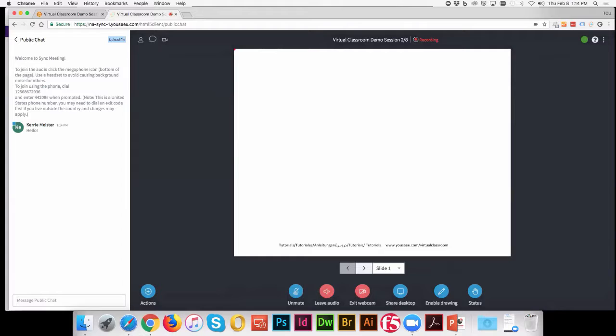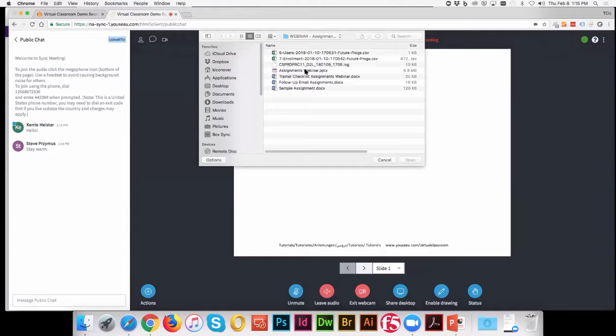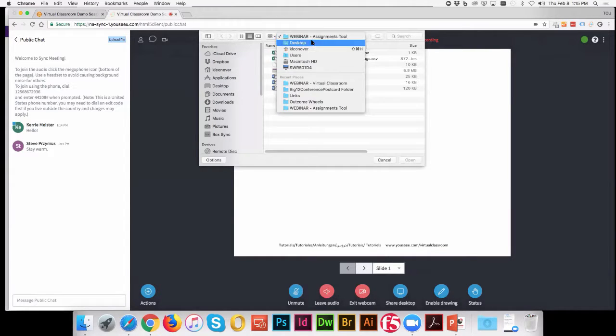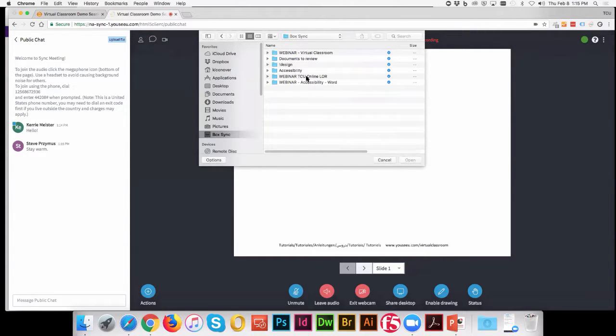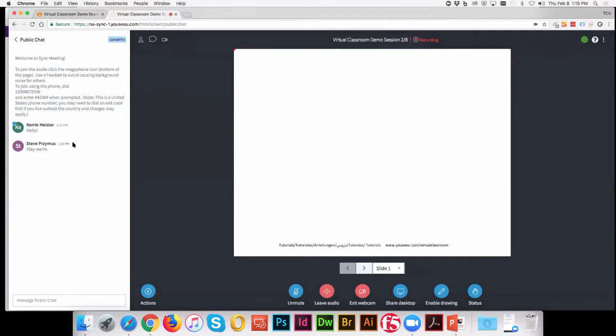Anything you type in the public chat will show up for anyone else that is in this session at the same time. We can also upload a file, and that will share to the group. So let me go to, I have a lot of junk in here. Oops, it's actually in here. Oh, here it is. We'll try this. So I should be able to upload a file and it will show up and you can download it. So that's pretty cool. You can share that pretty easily.